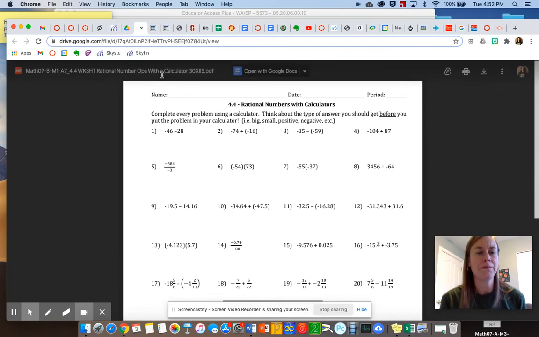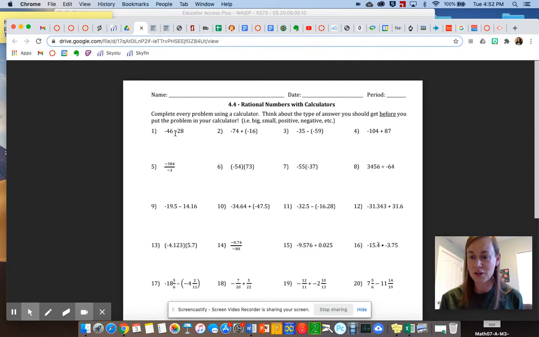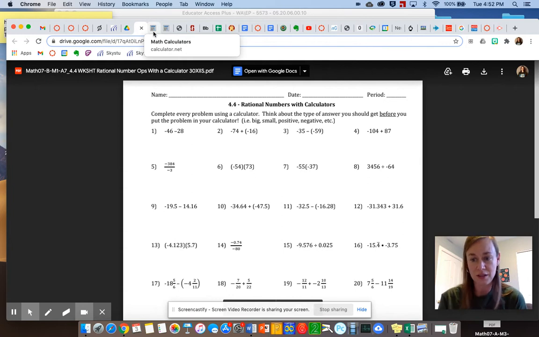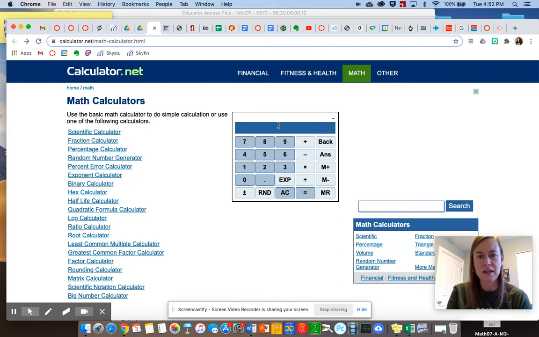Let's just look at problem number one. Negative 46 minus 28. Now you guys could do this on your own pencil and paper but let's learn how to use our calculator. So I want you to use your regular calculator here because there's no fractions and no decimals or anything. So we're going to do negative 46 minus 28 and it's giving you the answer right here already, negative 74. That's all you have to do for that one.